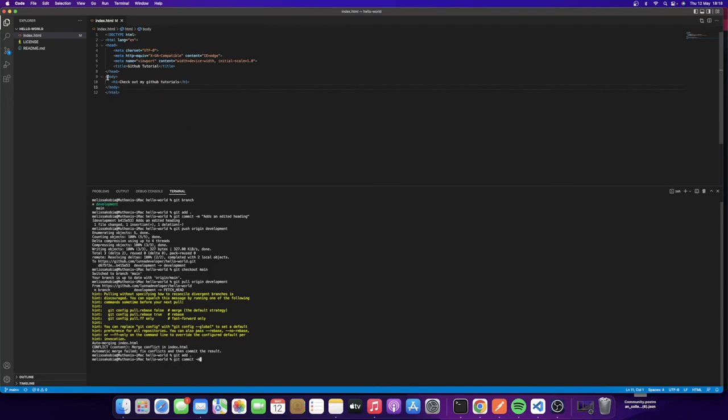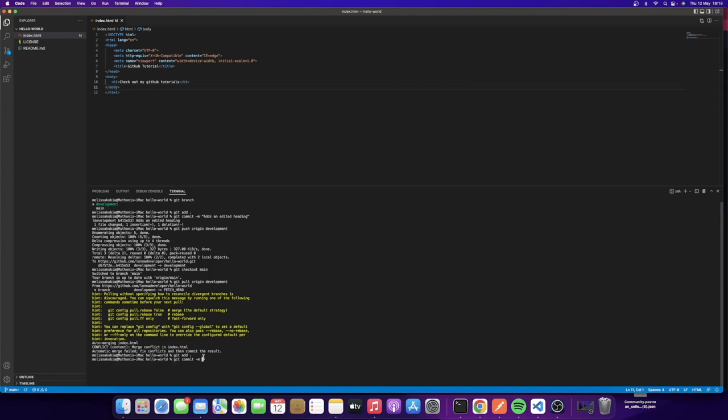Once you pull, it's supposed to have the two buttons, so you can also accept both, and you'll be able to see those changes. It depends on the situation and whatever you want to achieve. You just have to deal with it.